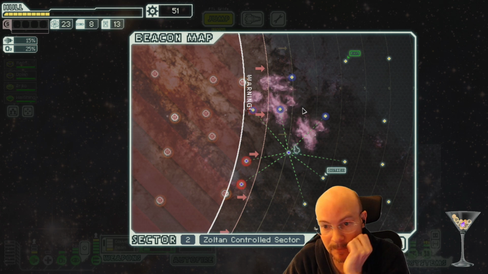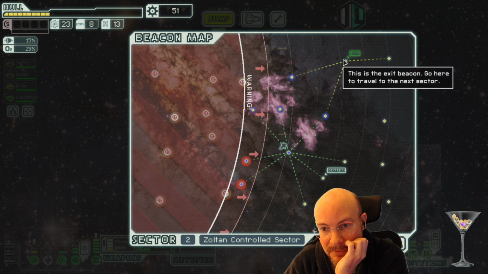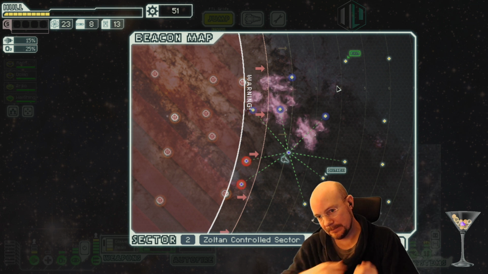51 scrap. 1, 2, 3, 4, 5. I can get 5 if I go through 2 nebulas. If there are 2 empty jumps, is it worth it?